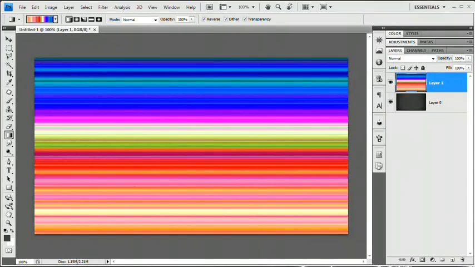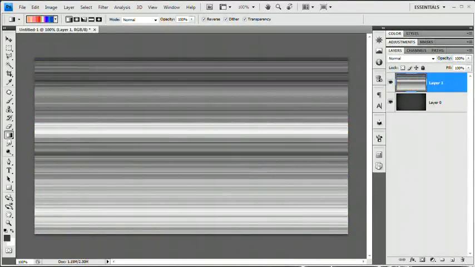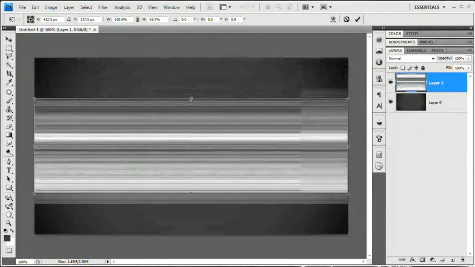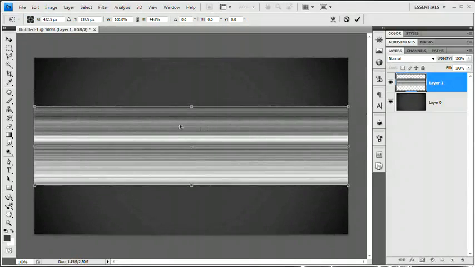And we want to get rid of all of the color. We want to hit Control-Shift-U. That'd be Command-Shift-U on the Mac. So now we have a very nice mix here. So now that we have all this variation in different grays and whites, I want to hit Command or Control-T, hold down my Alt or Option key, and just drag that top center handle down. Right? Just kind of crunch that together a little bit.